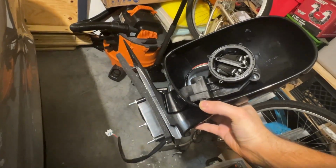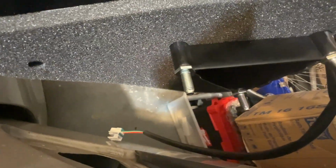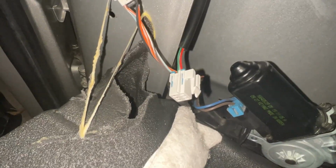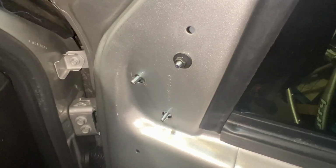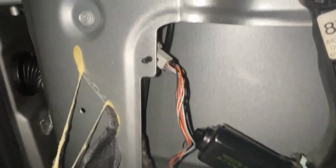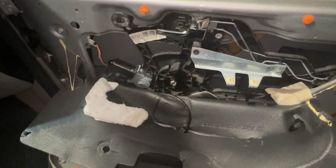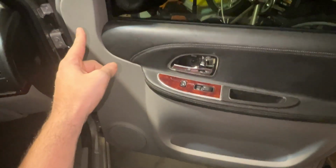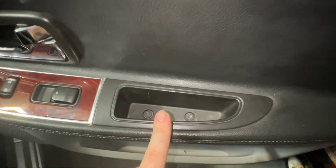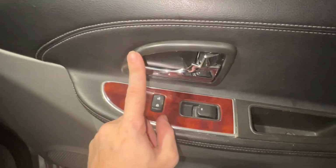We will now take the new housing and feed the harness through this hole down to the original connector. And once we have confirmed where the connector should be, we can go ahead and place a nut to hold the mirror in place. After the harness has been reconnected, we can go ahead and place all this back up where it should be, placing all the clips along the perimeter back into position into their relevant holes, remembering to reinstall the door handle screws as well as the handle cover.